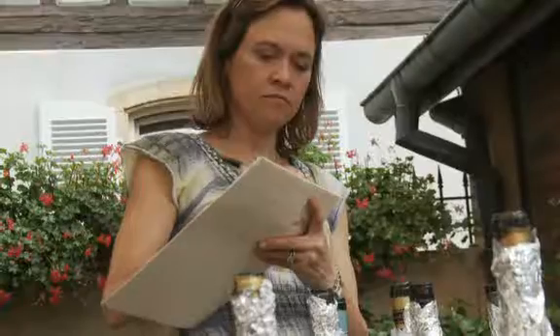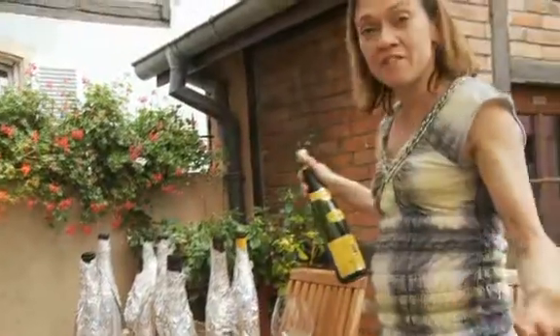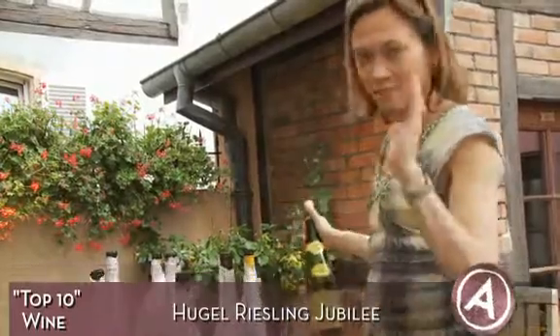I'm ready to take my notes, and I always taste with food because I think food-friendliness matters. Some were awesome, some not so much — just kidding. Actually, by the time the wines get to this point, they're all good. So I found my favorites. I've already started unveiling. This is Hugel Riesling. It's a classic, great value.